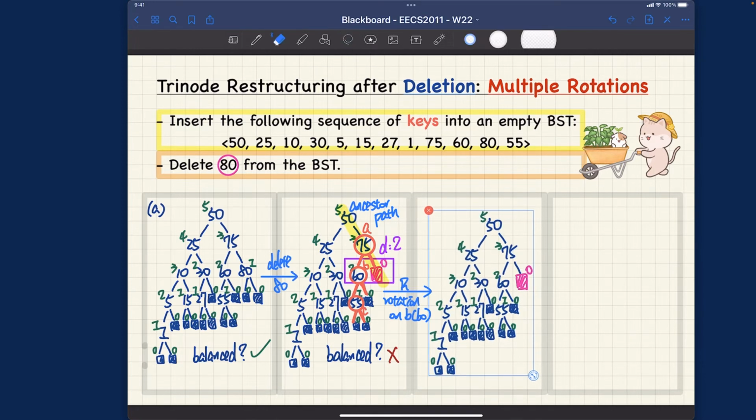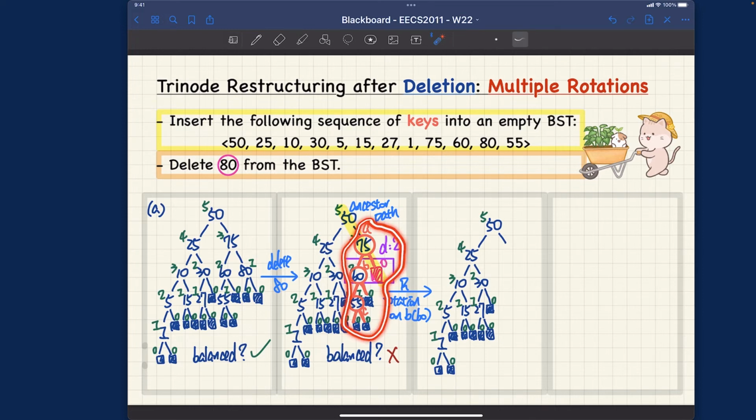Right? So let me wipe out this part of the tree. This part over here is going to be done from scratch again. Okay, so this part over here. Right, think about this is the part that we want to do rotation. So this entire subtree is going to be restructured. And the way we do it, I'm going to use a different color. How about I just use blue. I think that's fine.